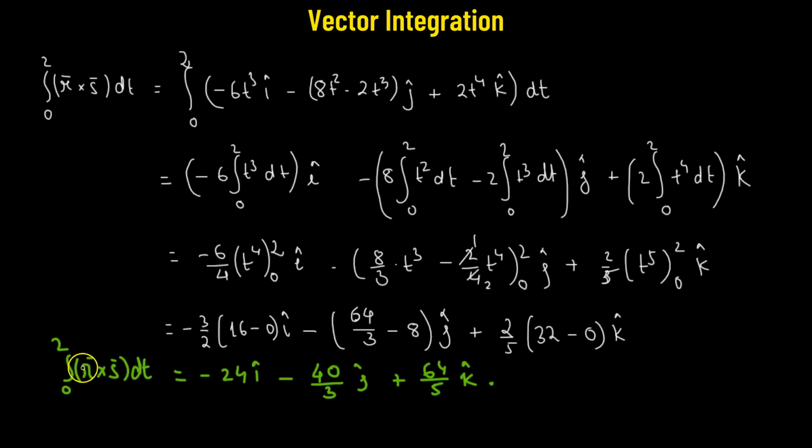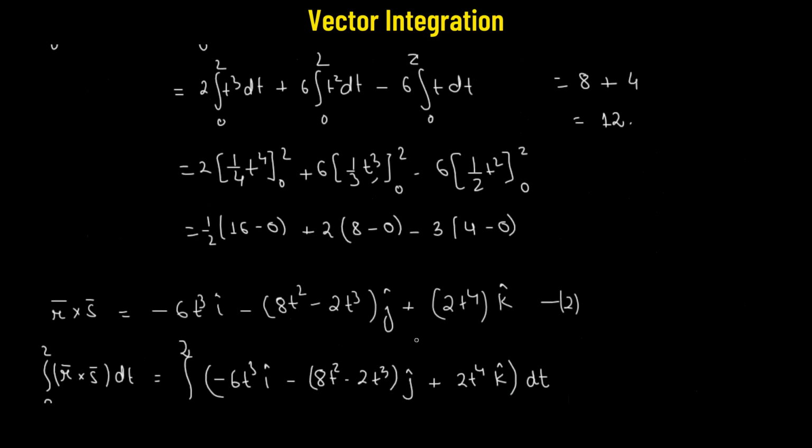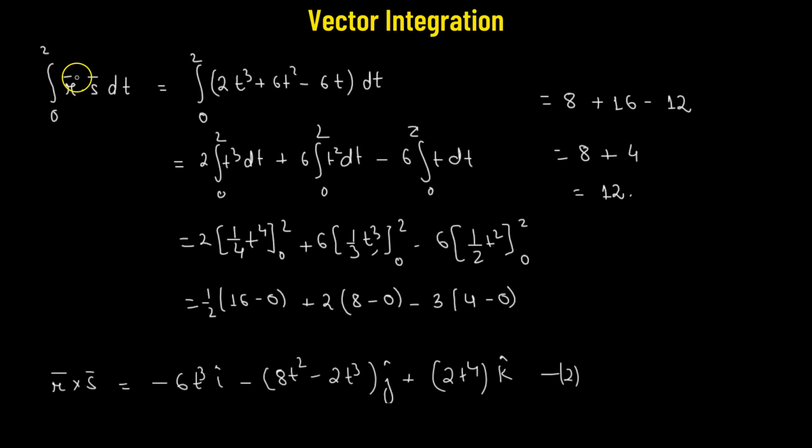Since we have taken the integration of a cross product, we have obtained a result in terms of a vector, and in the previous case we took the integration of a scalar product between vector r and s. Since it's a scalar product, that means our integral should also be in terms of a scalar value, which is 12. So let's write it down here. So we have integration going from 0 to 2 of vector r dotted with s, which is a scalar product between the two vectors, integrated with respect to t, gives us the value 12.